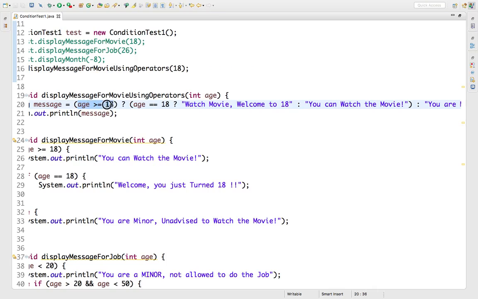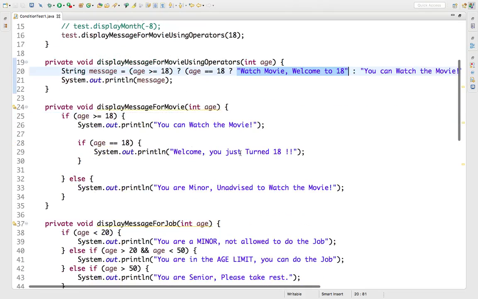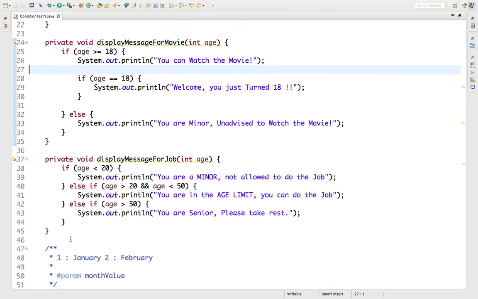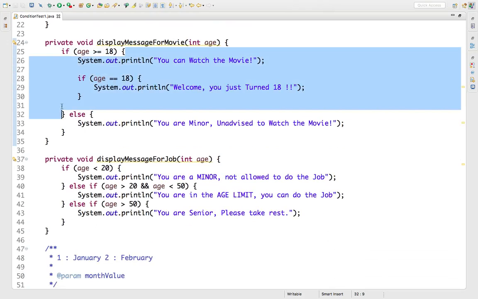So 18 greater than or equal to 18, it is true. It will go to this point, and within this part, it has again found 18 equals to 18. Yes, it is true. So it is going to print this one. So nested conditional statements, nested if else. Within if we can put another conditional statement, we can put another switch case. So whatever you want to put within, wherever you want, like any block, until the block is complete. See, this is the block. The block has started from here, and this is completing. Within that, whatever statement you write, if it is syntactically correct, it's going to work. You can put a switch condition also. Okay, any doubt in this part?